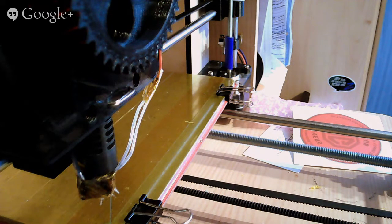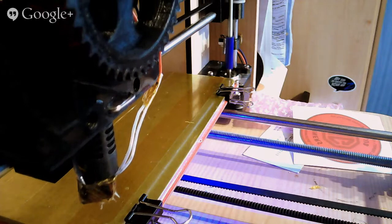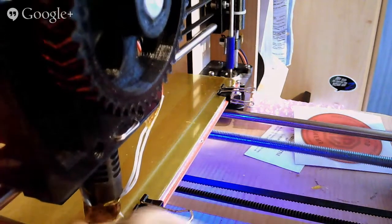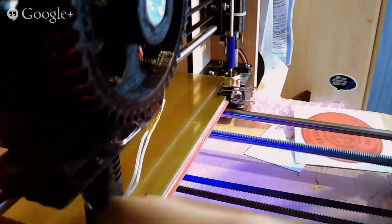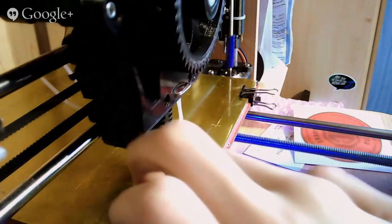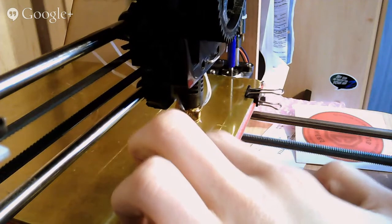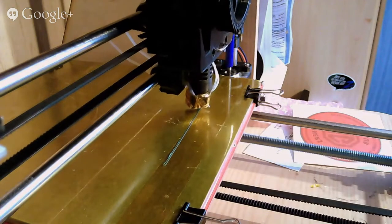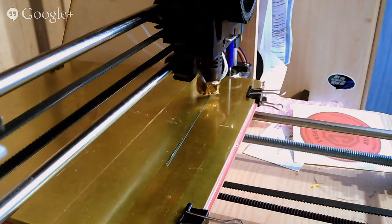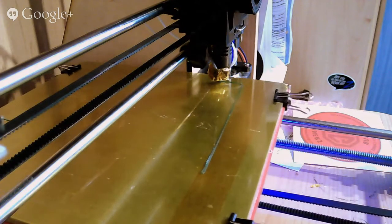Anyway, all I'm going to do now is click the extrude button just to extrude out some plastic. Once it's done, hit that print button. Get rid of that gammy tissue in the way, and then hopefully, with a little bit of luck, we'll put the finger there. That looks mighty nice. So there we go. So that's just going to start doing the print. Good. I'm glad it turned there.